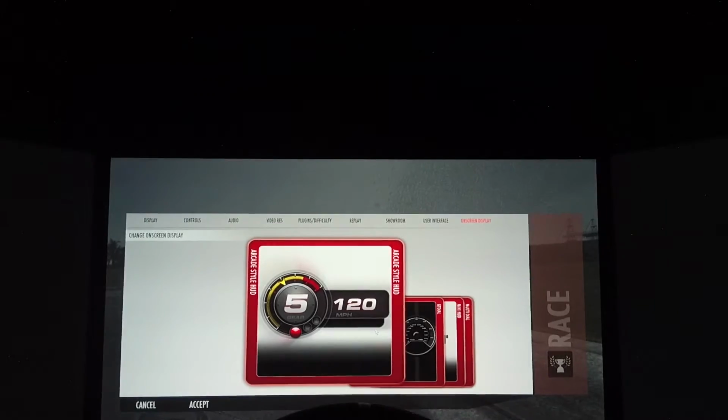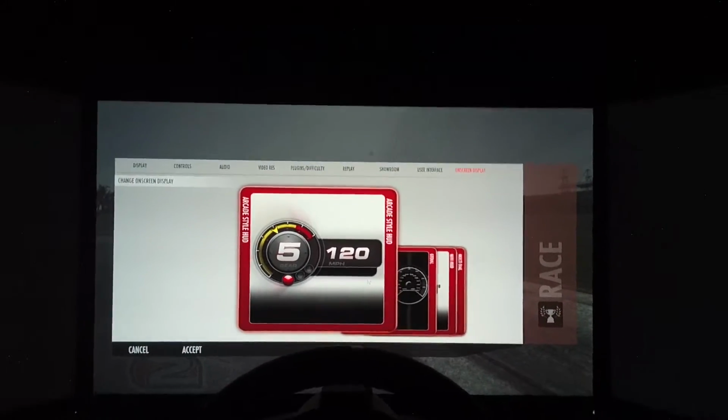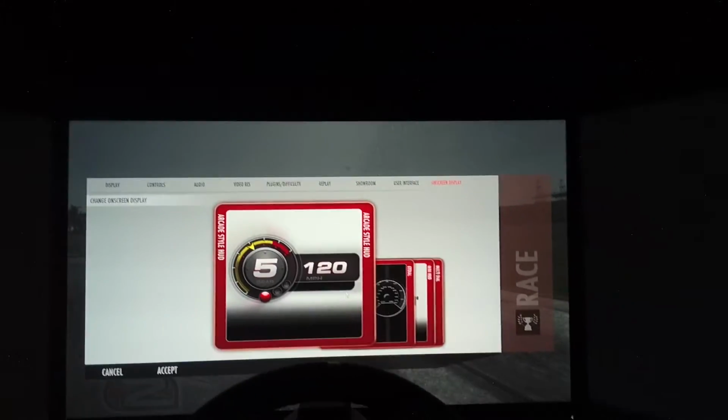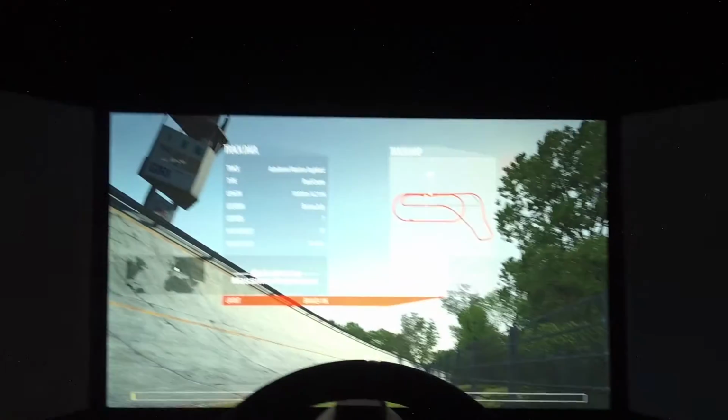I don't want anything on my screen except for what I would actually see if I was in the car. Everything else I typically put on a tablet or my phone, but I haven't got that set up with this game yet, so I will eventually. So I'm going to accept all this because I like it, and then we're going to go to the race.